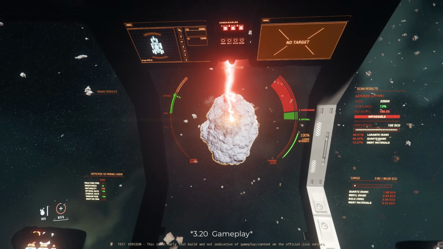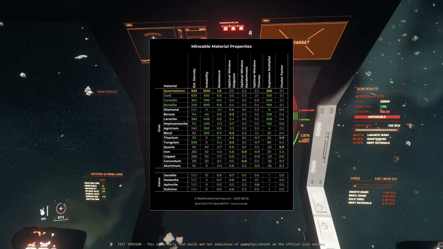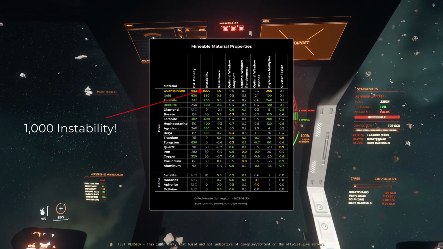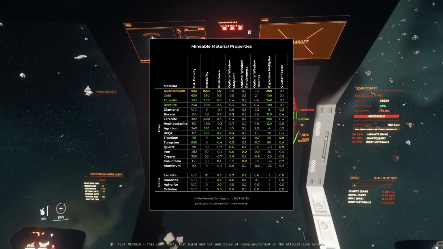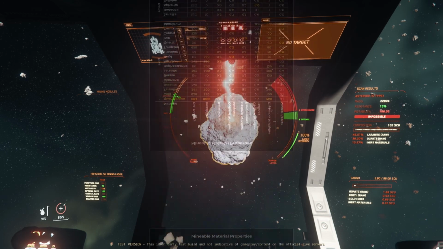The scale of instability has also changed. Previously it would go between 0 and 10, where now quantanium is up at 1,000, our Tier 1s are at 550 to 700, our Tier 2s are around 400, and our Tier 3 common elements range between 0 to 50.